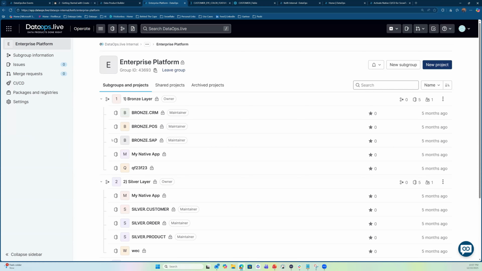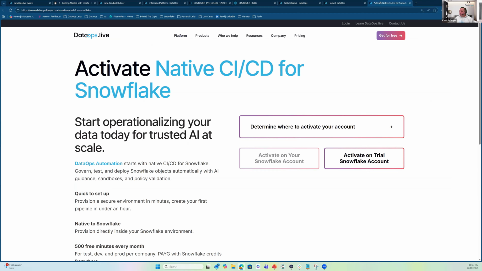So yeah, that's the demo. Like I said, the best way to do it is activate it on a trial account, right? Kick the tires. Or if you're an organization, some organizations have Snowflake organizations that have a sandbox account, a Snowflake account, not their primary. I really encourage people, though I would love for you to go and activate it on your primary. Put it someplace where you can kick the tires and try this, try that. What about this? What about that?